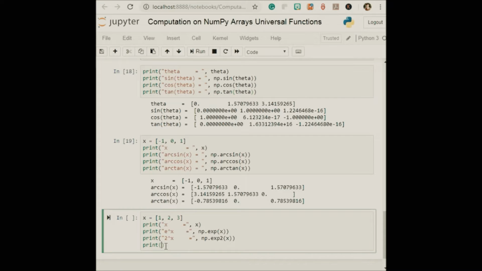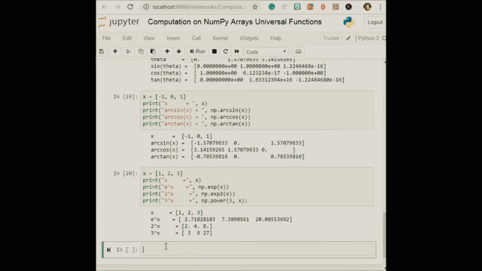Print 3 raised to power x. So here is the answer.